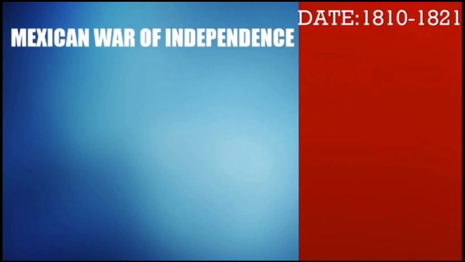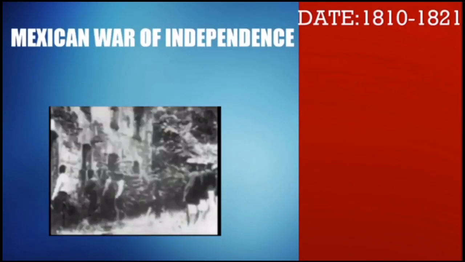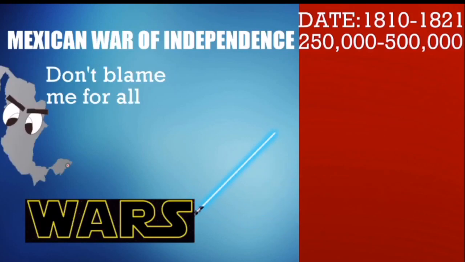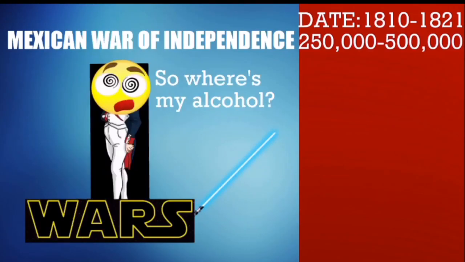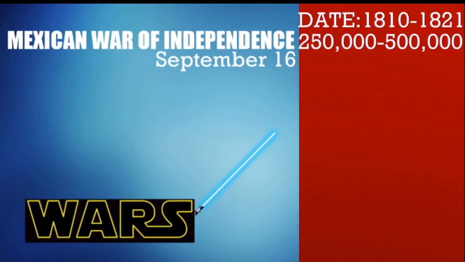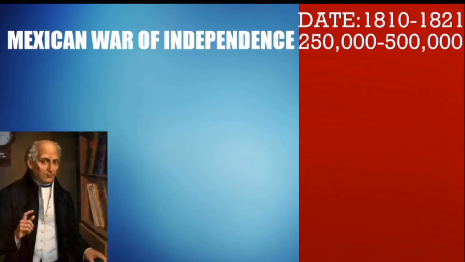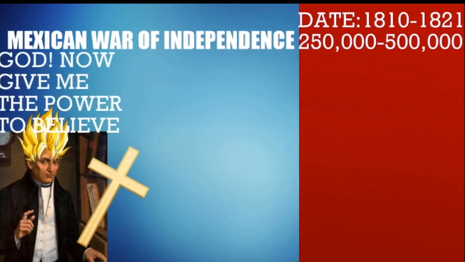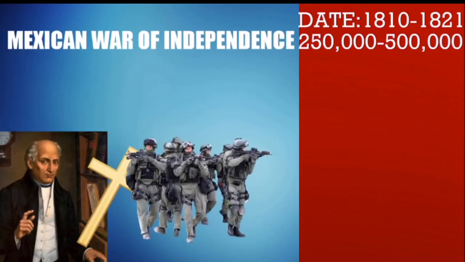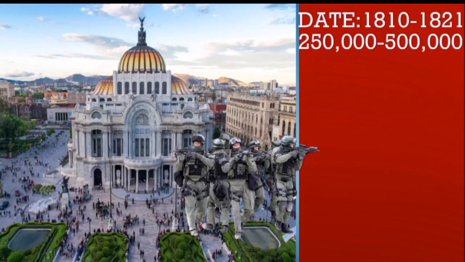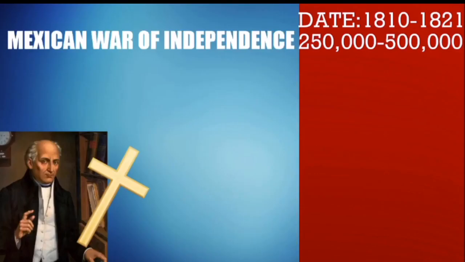Okay, shut up. And the Mexico battlers include the insurgents and the Spanish. There's about 250,000 to 500,000 casualties, and the war basically evolved when Napoleon caused an occupation outbreak across Spain. September 16, 1810, that's Mexican Independence Day, not Cinco de Mayo, okay? Miguel Hidalgo y Costilla, the Catholic priest, created the entrance of the army through the Three Guarantees that led to the capture of Mexico City, causing Mexico to win.